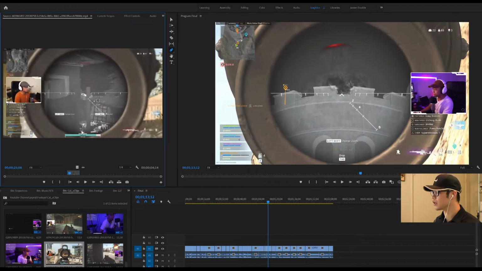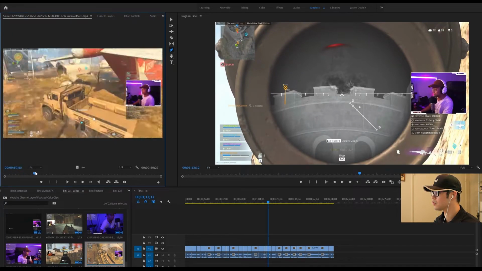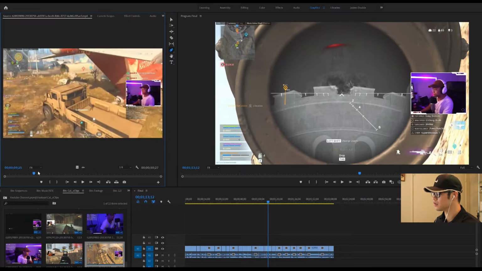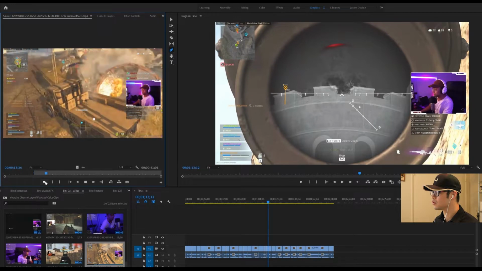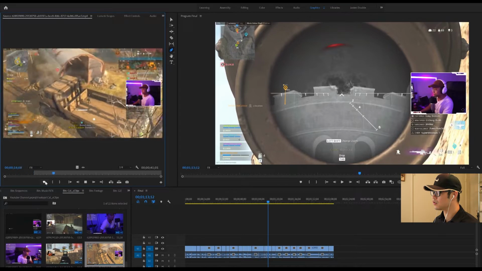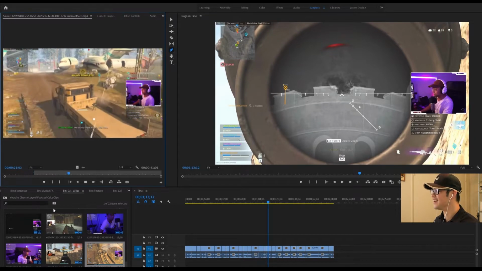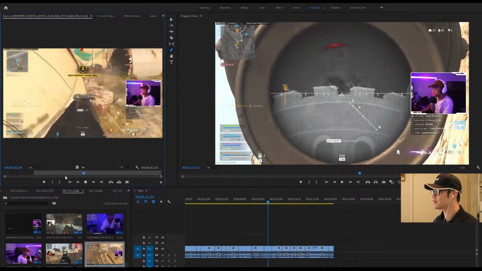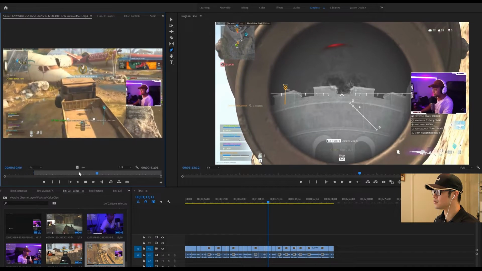Actually, there you go. I'll start this right when he looks through the scope. Alright, let's see what happens here. Oh, what's he doing here? I broke in. Oh my gosh. Oh shit, I'm getting shot. Is that another guy?